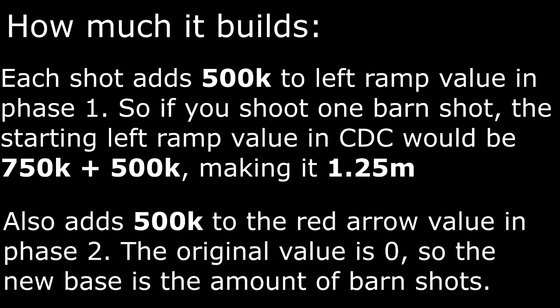But it doesn't just build that value. It also adds 500,000 to the red arrow value in phase 2. The original value of the red arrow starts at 0, but the Barn adds 500,000 to it. So now that you know how everything works and how to use Barn to build, you have to calculate how much the red arrows will be worth depending on how many Barn shots and how many CDC ramps you've hit.